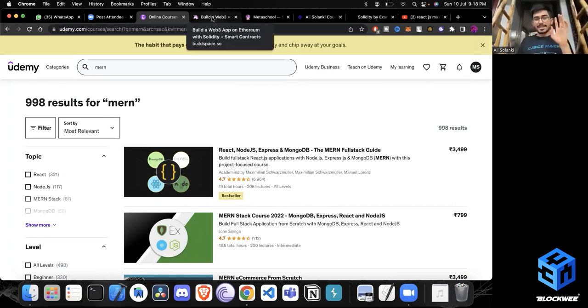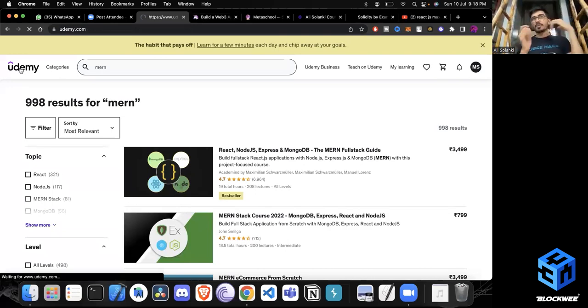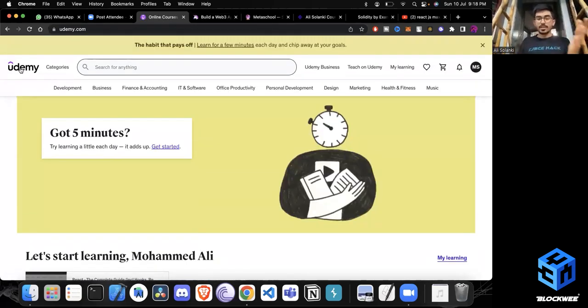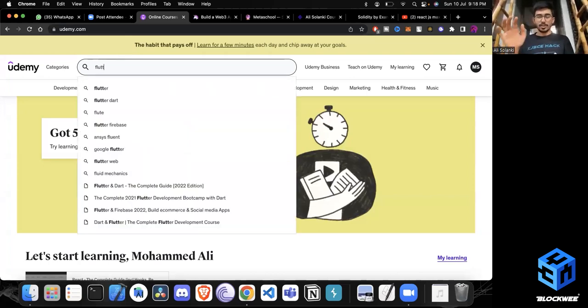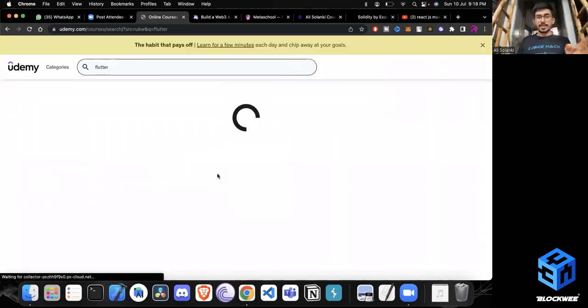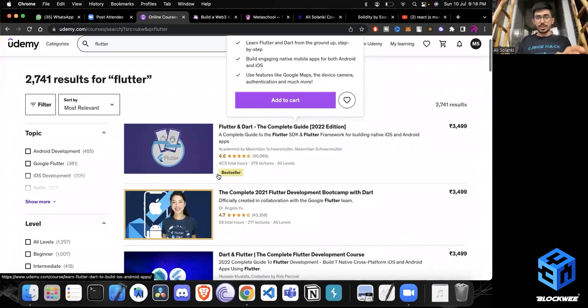Now, the second part of it is what I said about mobile app development. Now, this is the most important part because for me, more than web development, I really like the process of learning about mobile app development. The reason being, it's quite easier for me because I chose the Flutter framework, which has quite a small learning curve. And उसका भी मैंने Academind के courses ही लिए थे.